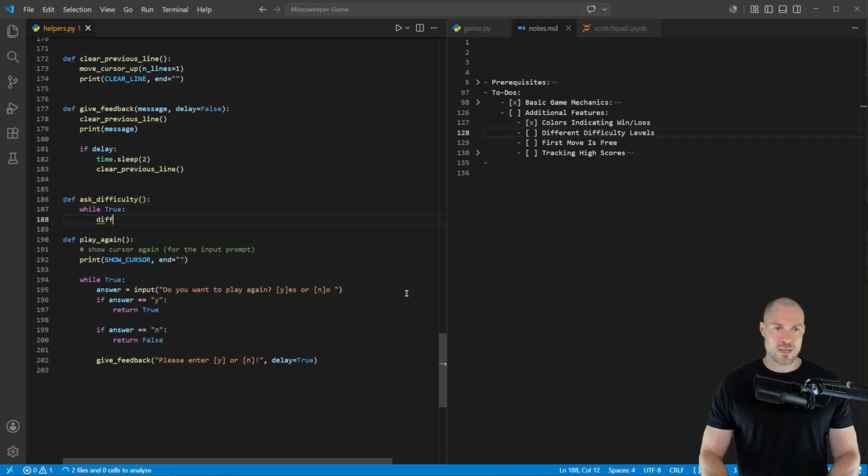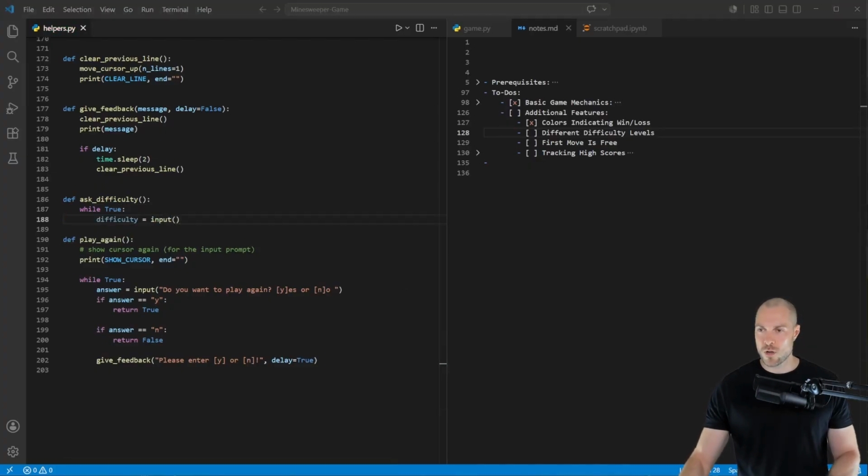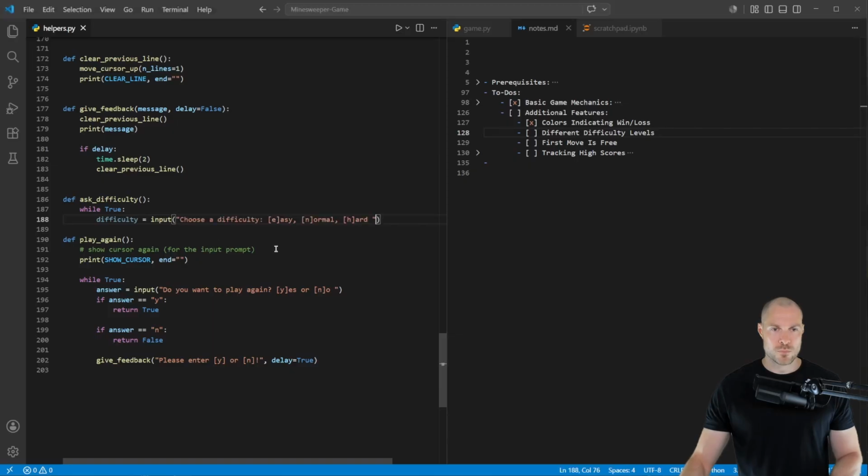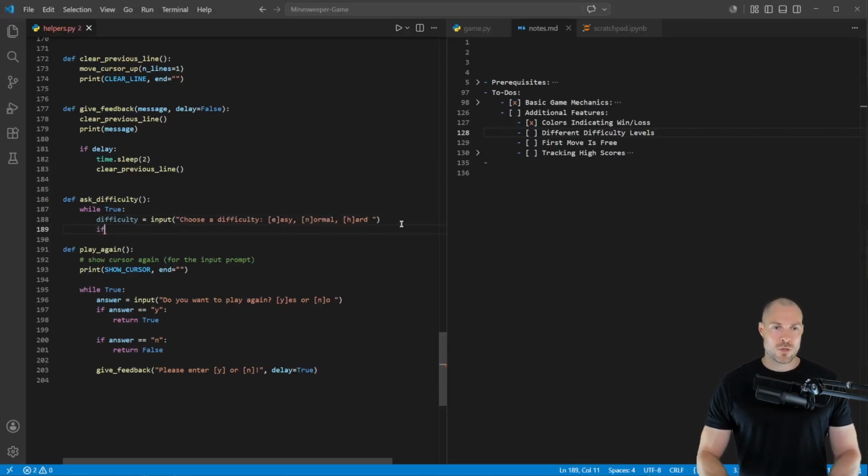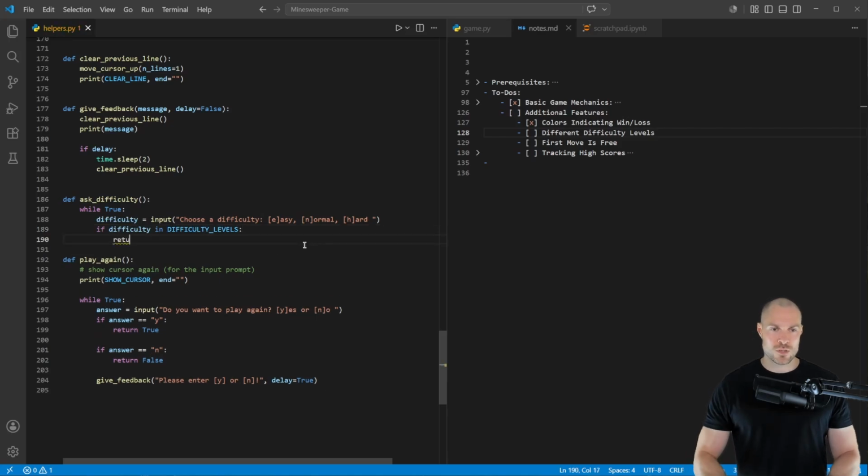And then here we're going to say difficulty equals input. And then the prompt is going to be: choose a difficulty, easy, normal, or hard. And then here we're going to say if difficulty in difficulty levels. So if it is a key in this dictionary, then we want to simply return that difficulty.